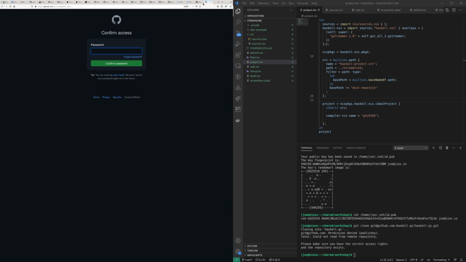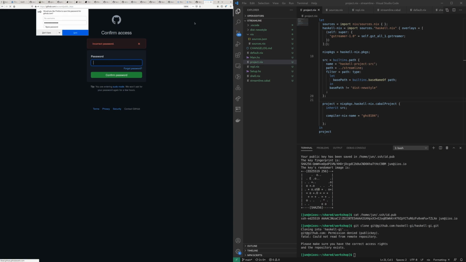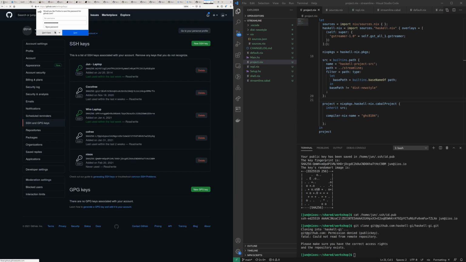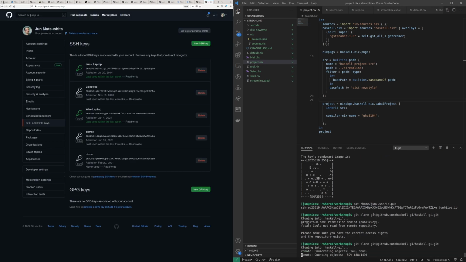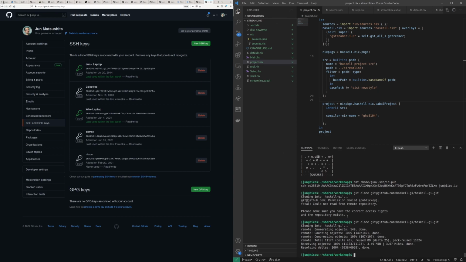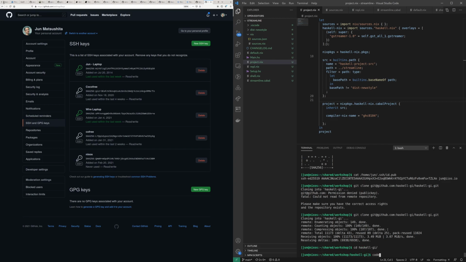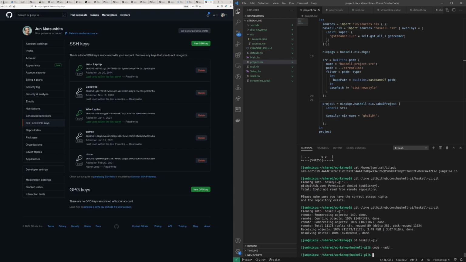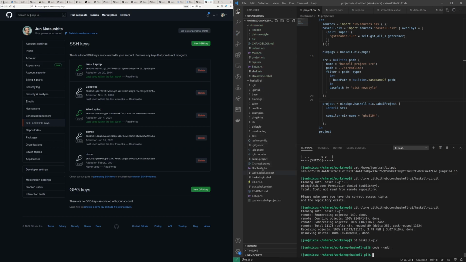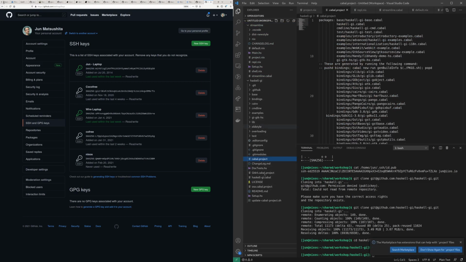And then we want to go in it, and we want to add it to the project, and we want to go. Oh damn!